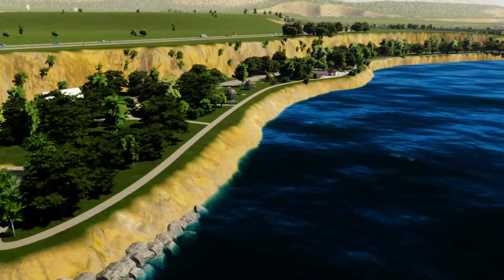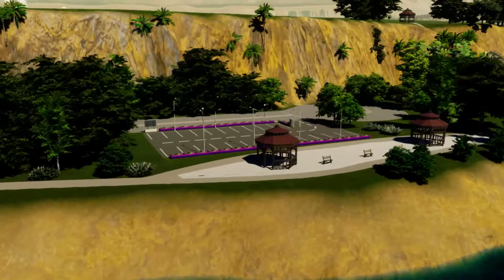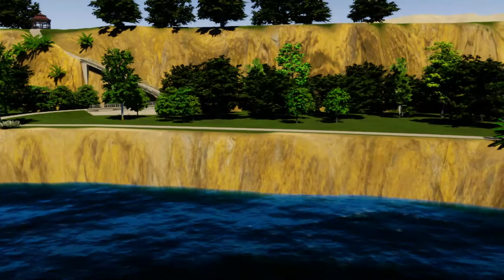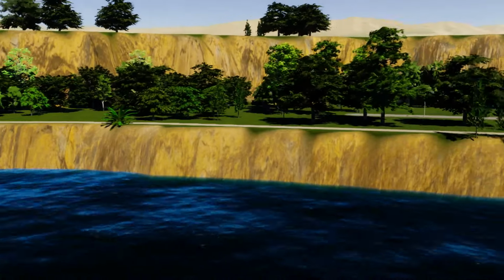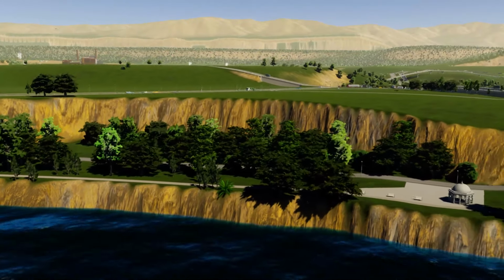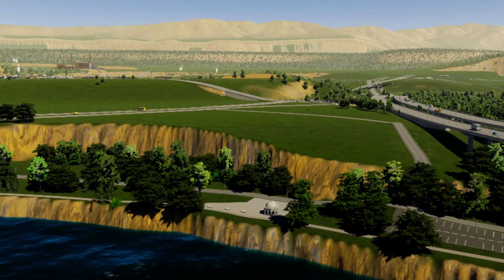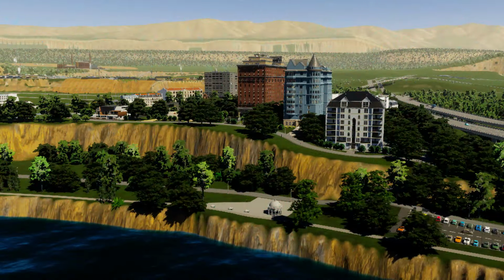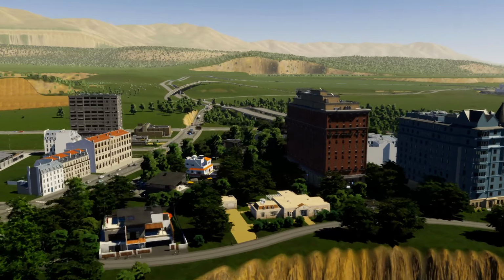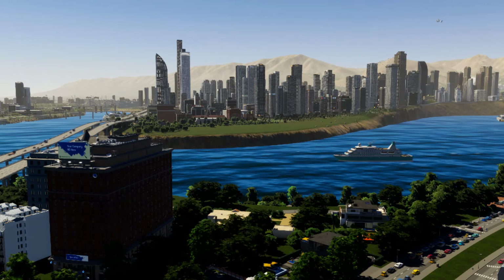Our Kangaroo Point cliffs are coming along nicely. I've just added in a bunch more trees and made a lot of these little areas park or hang around spots too. Now I wanted to get into some of the houses around here, starting with the ones on top of the big cliff. Unfortunately, I got a little bit carried away and forgot to record the footage here, so let's just do a quick little tour of where I got up to. There are some super cool buildings up here looking over the cliffs and a perfect view of the city. I looked at the real-life photos and tried to mimic the skyline as much as possible, and it's looking fabulous.